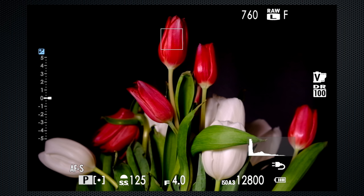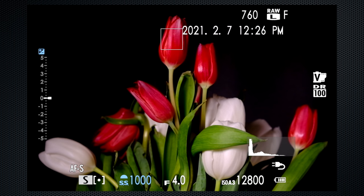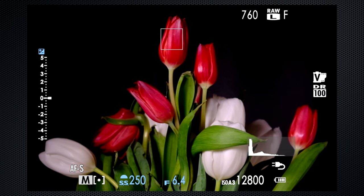Return the ring to A and turn the shutter duration dial to a specific setting, putting the camera into shutter priority mode. Adjust the aperture again. Now it's full manual, but not really, as auto ISO is still on.